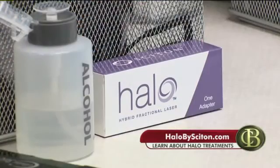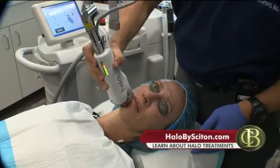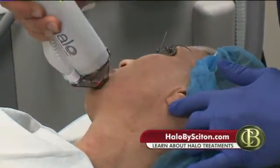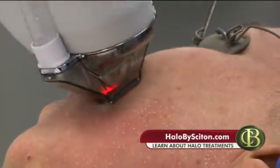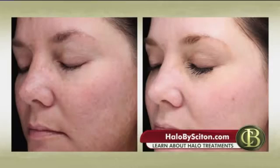Another treatment we're talking about today is the Halo. Who does this help? Halo is a hybrid laser. It uses 2 wavelengths at the same time. So it's really meant for people who have sun damage in terms of discoloration and mild lines and wrinkles, and areas where you can really see some of the textural changes of chronic sun exposure. So we see people who come in for Halo treatments starting in their 20s all the way through their 70s, and we can tailor it to the specific treatment that people want based on how much downtime they have and what type of endpoints they really have and how much improvement they want to see per treatment.